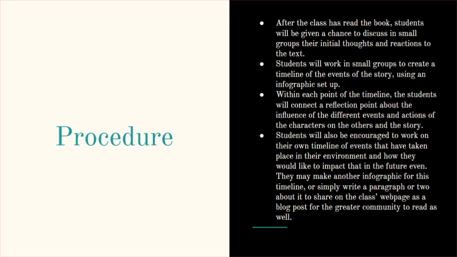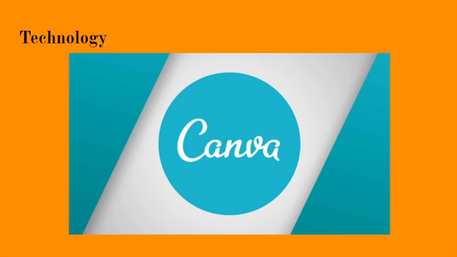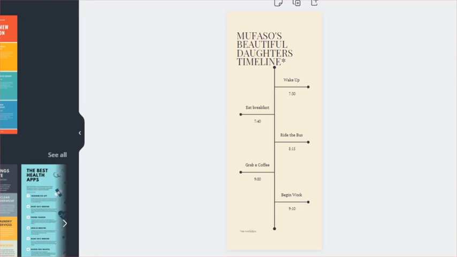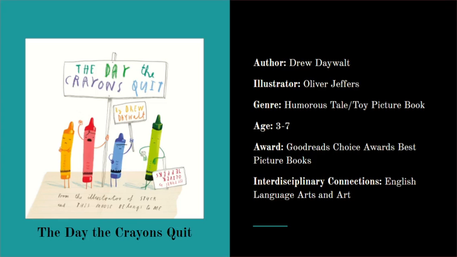They'll also be encouraged to reflect on their own events and timeline in their own life and create that, whether through another infographic or through a blog post on their webpage. The technology tool for this second lesson would be Canva. Here's an example of the beginning of an infographic for the timeline for the lesson. You'll note the simplicity, and the students will be able to share and build off of their perspective and points and the influences mentioned earlier, extrapolated from these fine points.